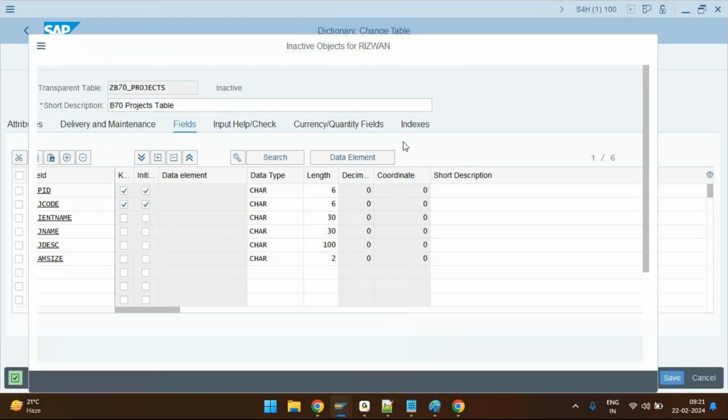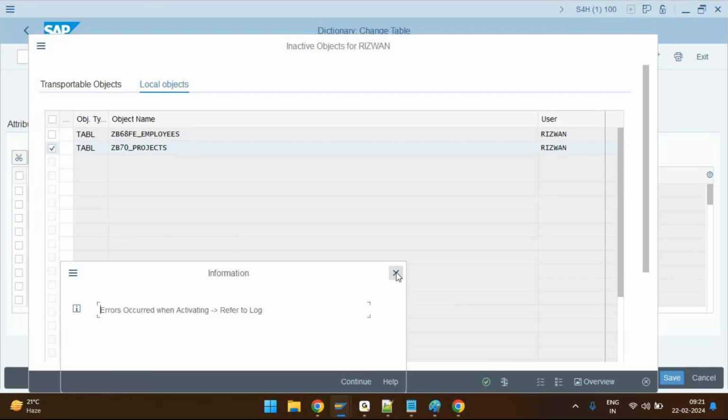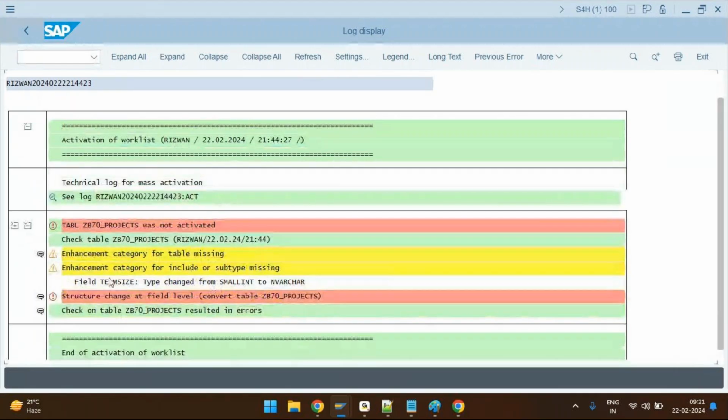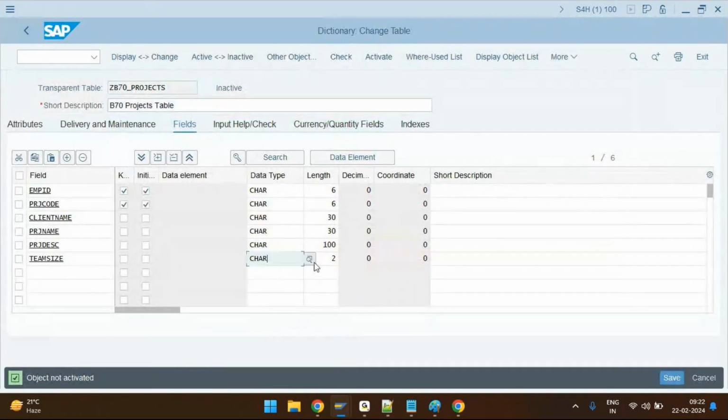Activate. Continue. Errors occurred. Okay, so we'll see that tomorrow, guys. Not a big thing actually. It's a simple thing only.